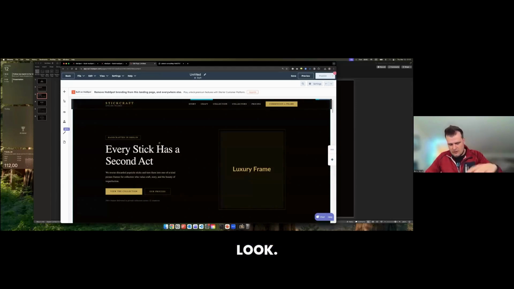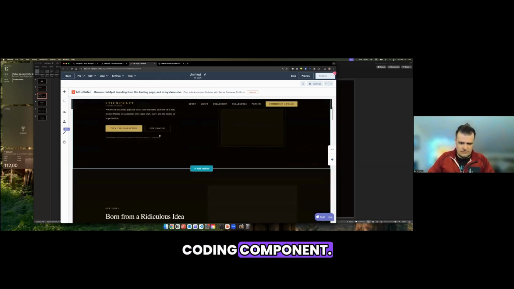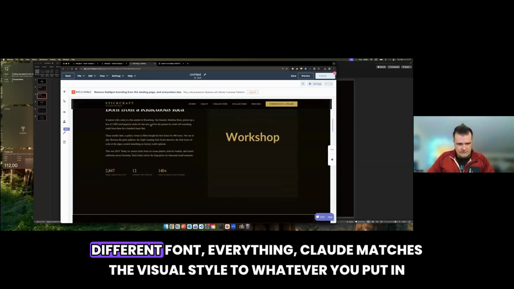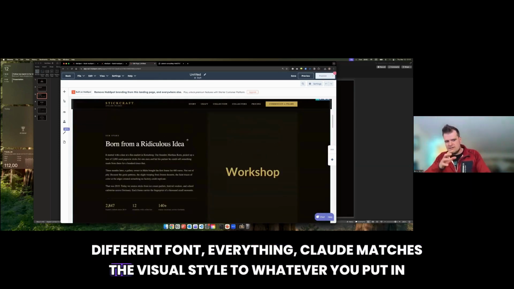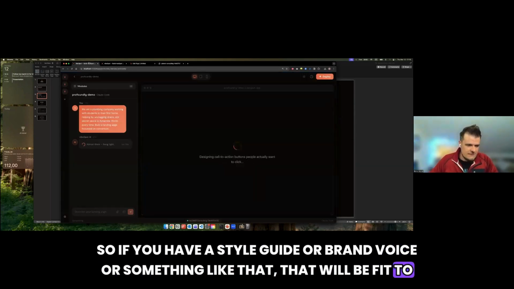All of them have this dark background as a default, but I can change that in the vibe coding component, right? So it's a different font. Everything Claude matches the visual style to whatever you put in there, right? So if you have a style guide or a brand voice or something like that, then that will be fit to that as well.